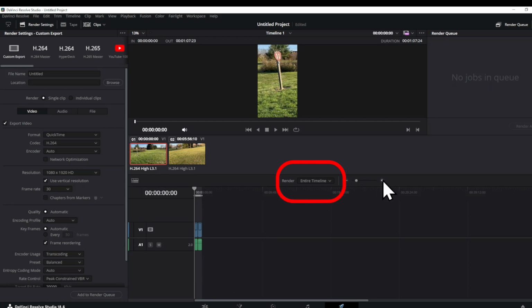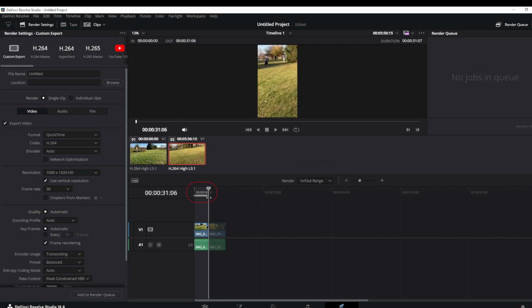So I'm going to expand my timeline a little bit so I can see what I'm doing. I'm going to change from entire timeline to in and out range. And my first render I want to be right there.